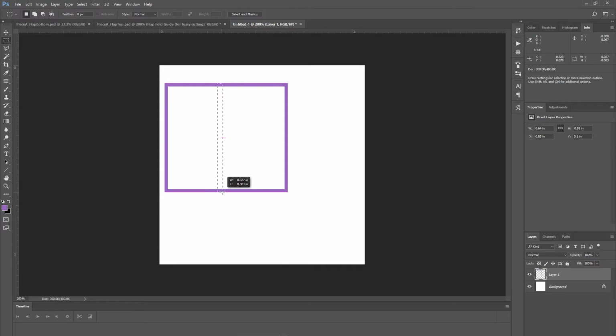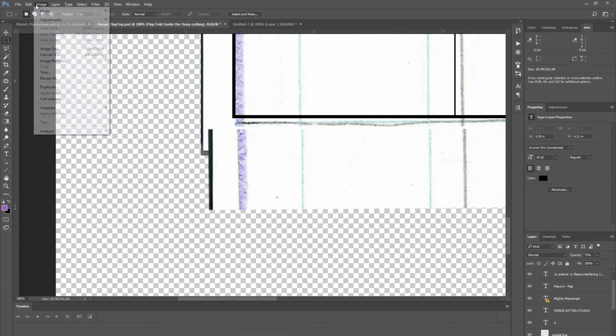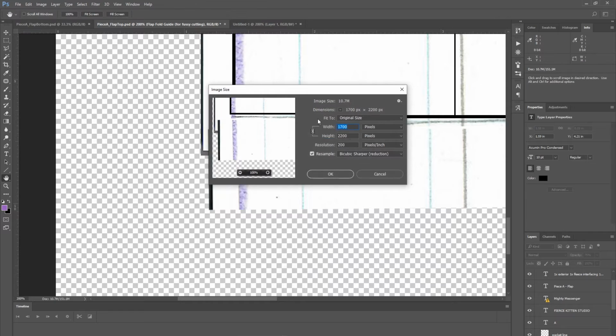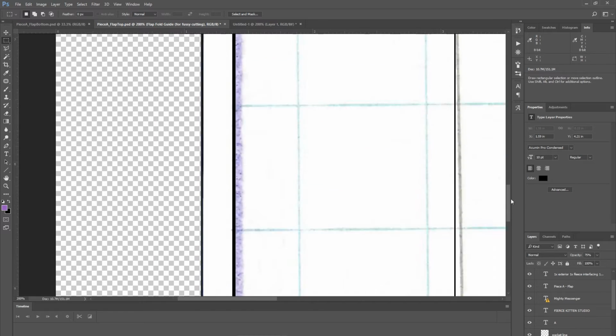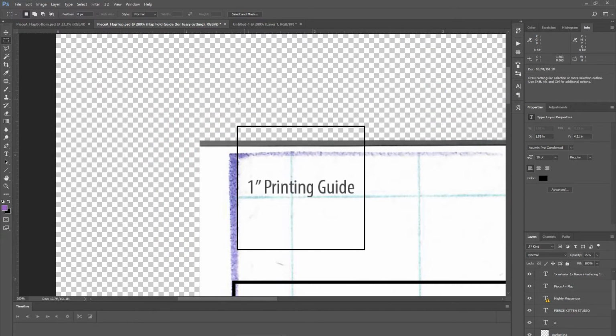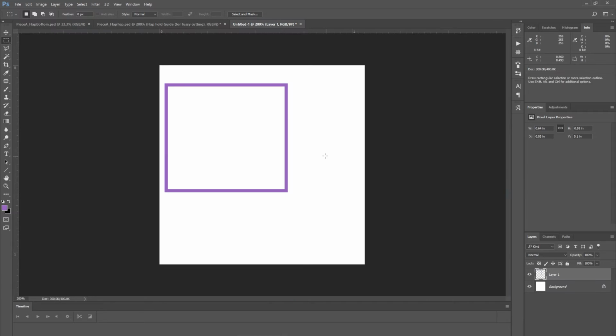As far as measurements go, you can actually come in here and measure and know what this will be. So when I scan and when I do these kinds of patterns, we'll go up to Image Size. You want the resolution at 200. Before you start going through all the work of tracing things, go ahead and do this guide and print it out and make sure that you're working in the right resolution. I do 200. And I apologize, this is not meant to be a Photoshop tutorial, so I'm not going to go over a lot of detail in this.